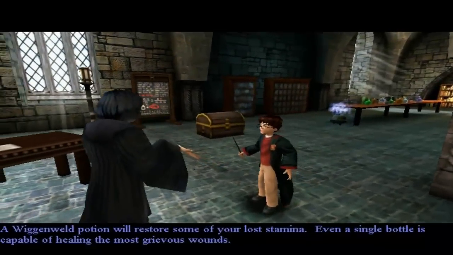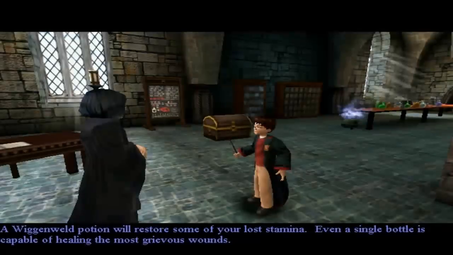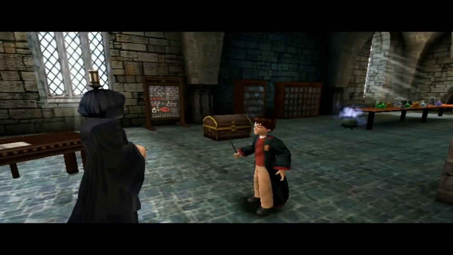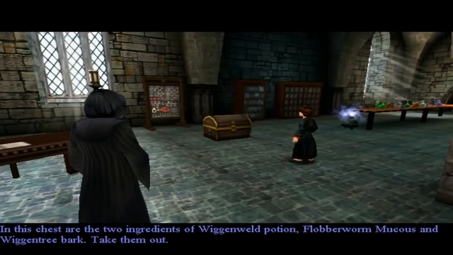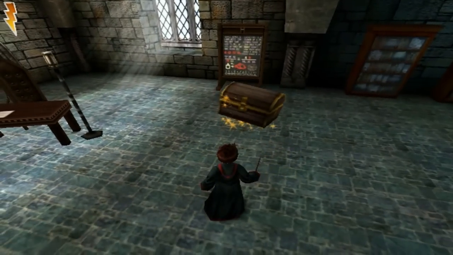A Wiggenweld Potion will restore some of your lost stamina. Even a single bottle is capable of healing the most grievous wounds. In this chest are the two ingredients of Wiggenweld Potion. Flubberworm mucus and Wiggentree bark. Take them out. Alohomora!